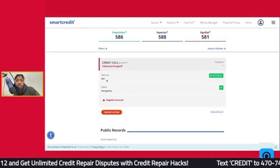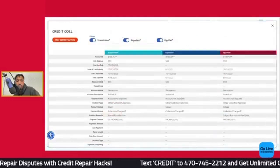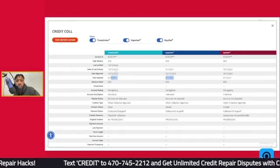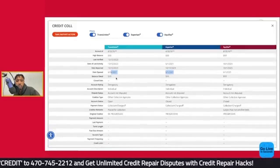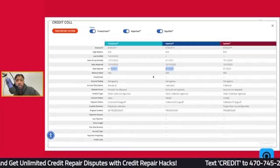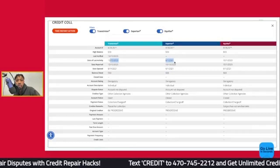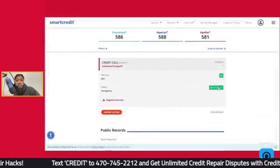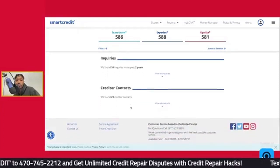That's 93 bucks. Okay. Same thing. Let's go through and see if we see anything inaccurate. Right, I see these dates are off. It's still June, but that one's showing June 14th. This one's showing June 1st. Okay, the payments are the same. Okay, so this one doesn't really have many errors. Oh, here it is. Here go one, date of last activity. Right, that's June 1st, 21. This is 2 years later. Come on, that's inaccurate. So I'm disputing all of those accounts. Right, she don't have any public records, and she only got 10 hard inquiries, so she's doing very, very good.